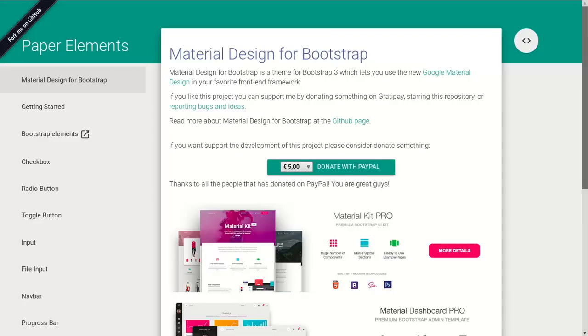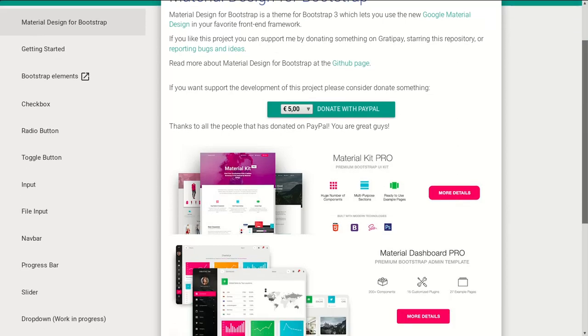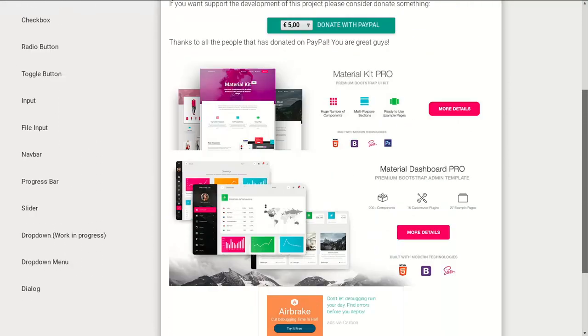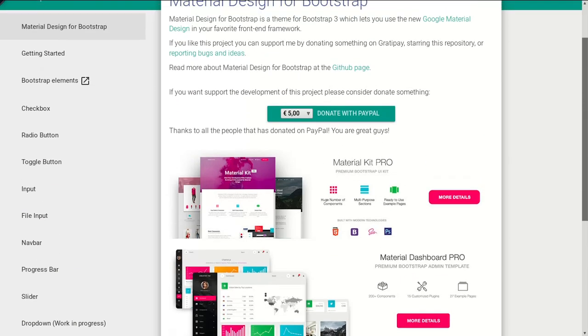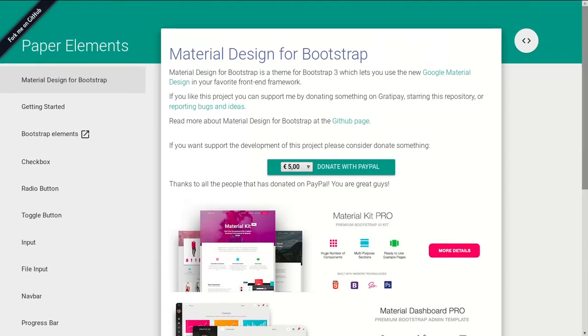For those of you that use Bootstrap, Material Design for Bootstrap is a library that is available. I would like you guys to check it out. It's very awesome. You don't have to pull out of your Bootstrap workflow. Just check it out. It's very, very good. With just a little adjustment, just a little script that you add to your existing Bootstrap website, you turn it into a material design compliant website. Awesome.